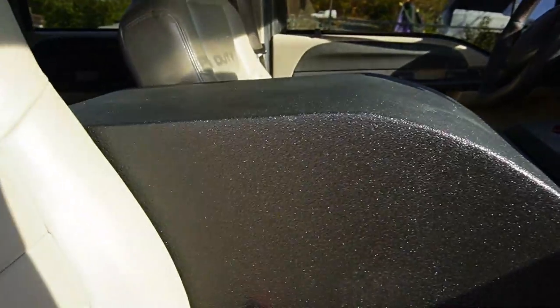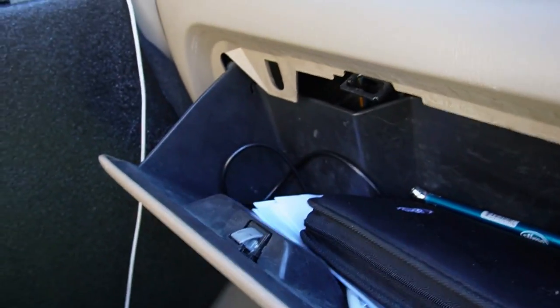As far as fitment goes on the driver side I didn't have to do anything to the seat. On the passenger side I did have to move the passenger side seat out away from the center console - about a quarter of an inch to half an inch. I ended up reaming out the seat bolt holes and using a washer with the factory bolt, so it's not going to move, it's not going to come loose, it's not unsafe or anything like that. And here you guys go, kind of a look at it from the side. The glove box does open all the way - I was afraid of it hitting down here and it's really really close but it actually doesn't hit.